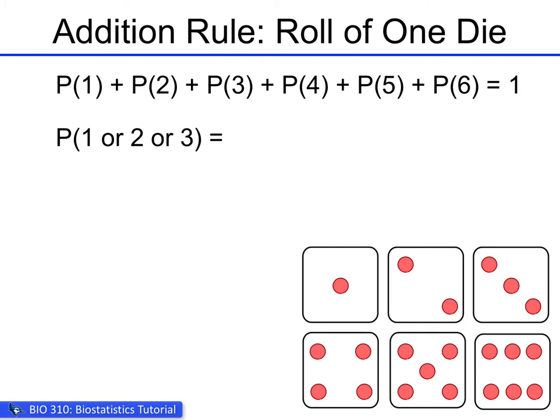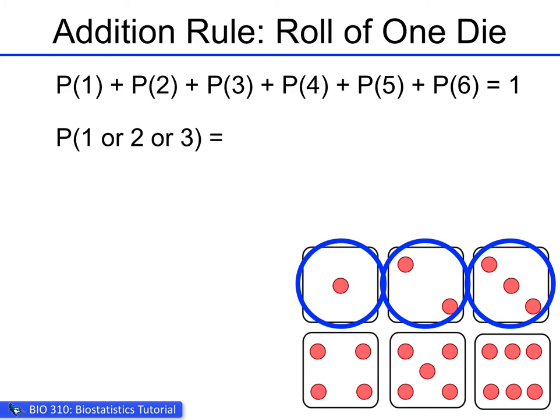Okay? Now, if what we were interested in is the probability of getting a 1, a 2, or a 3, we would write it like this: P(1 or 2 or 3). And in this case, these are 3 independent outcomes from rolling a single die. They are 3 completely unique ways to get one of these outcomes of interest. So we could get a 1, or we could get a 2, or we could get a 3. And I know that at this point this seems incredibly simplistic, but it's very important to recognize that these are independent outcomes. They are not overlapping outcomes.